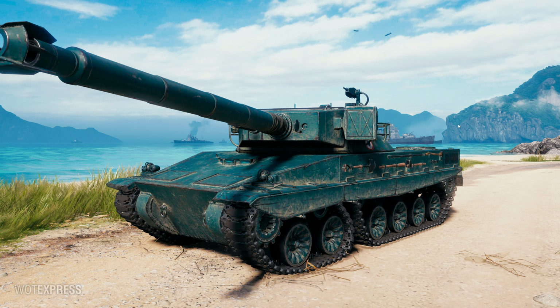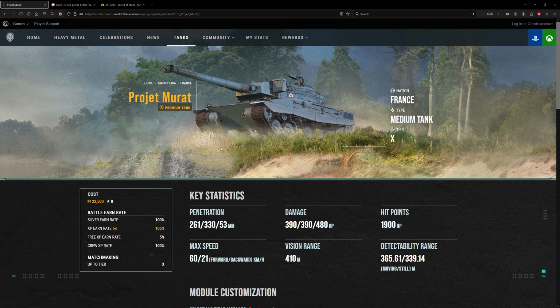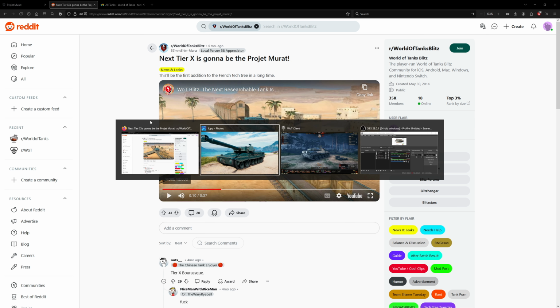Alright folks, the Char Murat, also known as Project Murat on World of Tanks console and coming to Blitz, but our version on PC is actually a premium tier 9 French medium tank, compared to a console premium tier 10 or tech tree research tier 10 on Blitz. So a little bit of a difference, but arbitrary stats from tier 10 to tier 9.